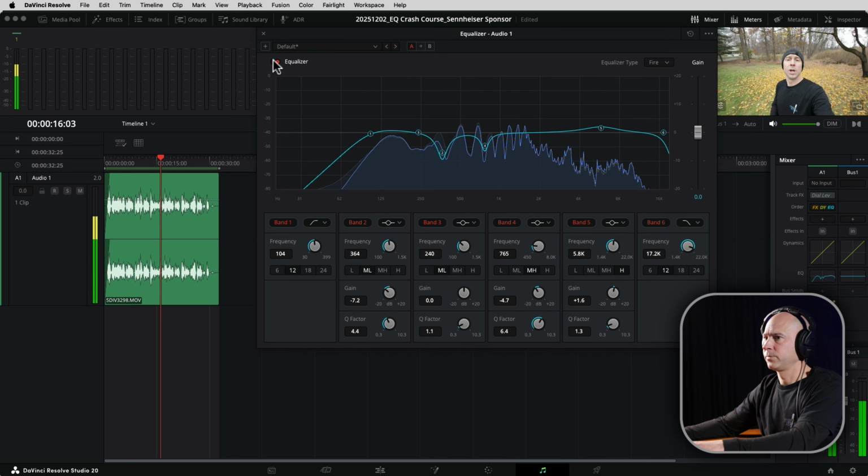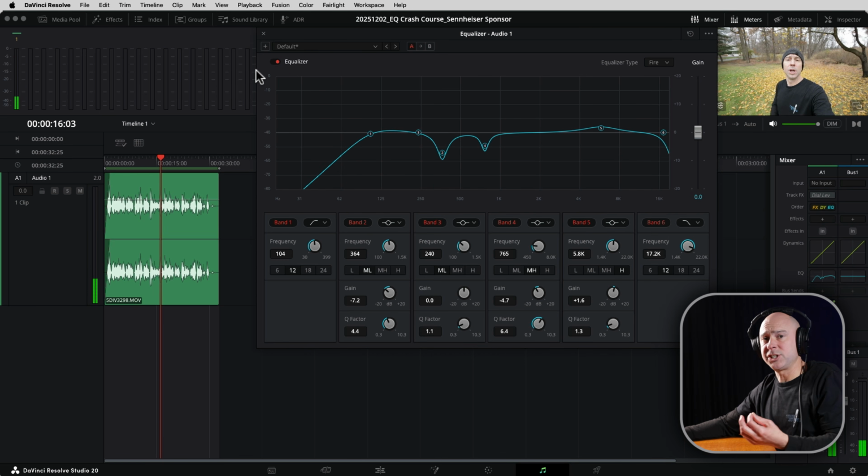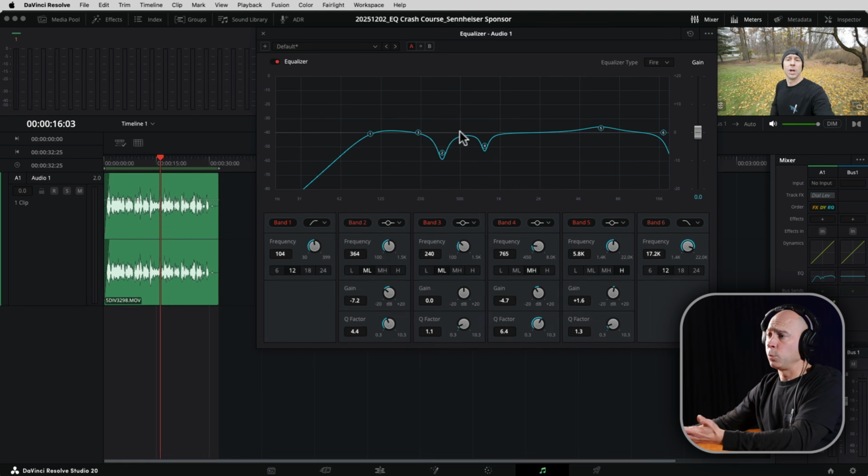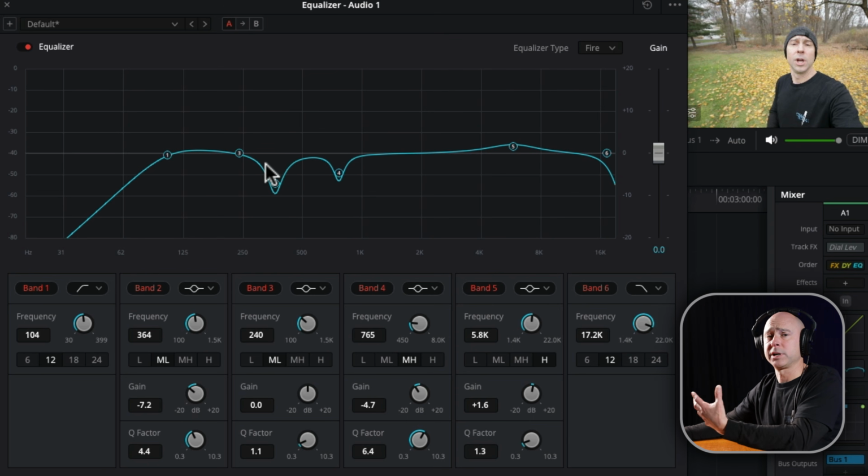Can you hear how it cleaned it up a little bit? It just sounds a little crisper, a little bit better. Now it sounds like, hey, maybe I'm missing a little low end, right? I want to bring in more of that radio kind of voice. I want more bass and low end to it. So we can do that in the EQ. There's also other methods to do it that I'm not going to talk about in this video. We can use the EQ to help bring some of that back.